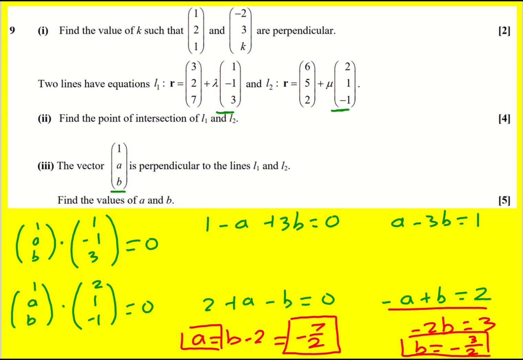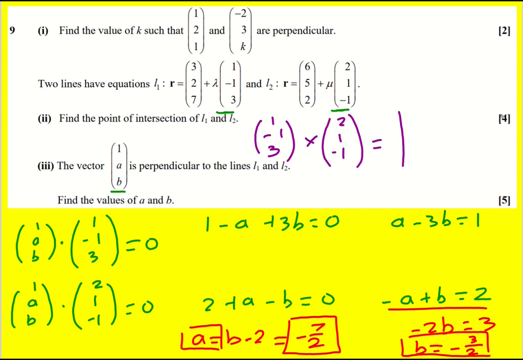Now there is one other way you could do this question. I personally think the scalar products and simultaneous equations is probably the easiest, but it could be another time we're asked to find the equation of a line that is perpendicular to two lines. You actually take the vector product. So to get a vector that's perpendicular to L1 and to L2, we take 1, minus 1, 3, and we put a little times, a different type of vector multiplication.